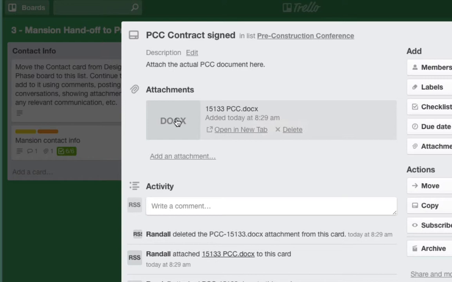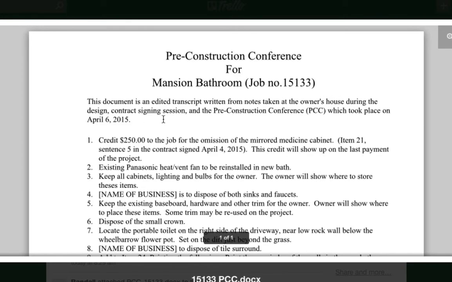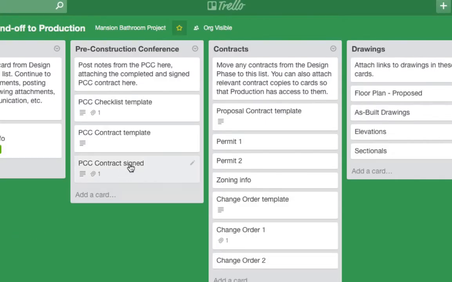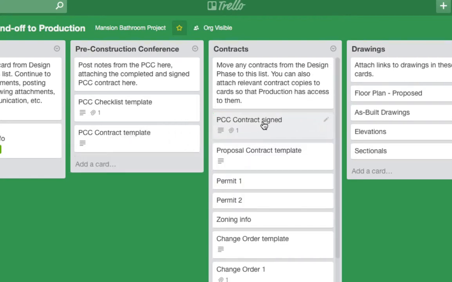But if you want a quick look at it, just click right here, see, and you can quick look at any document without downloading it. So it's really handy. So there's the pre-construction conference that's been signed off by the client, and we can move that over into our contracts.